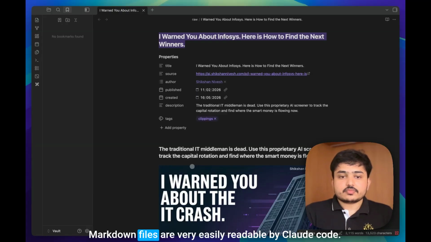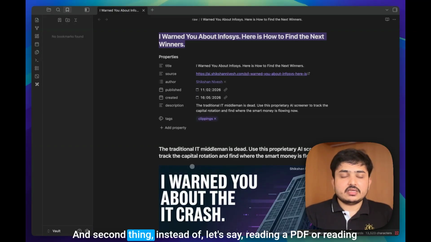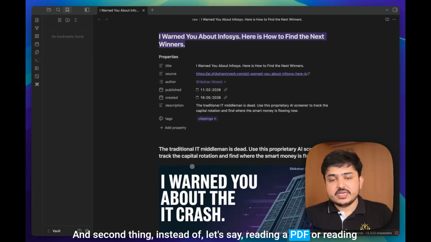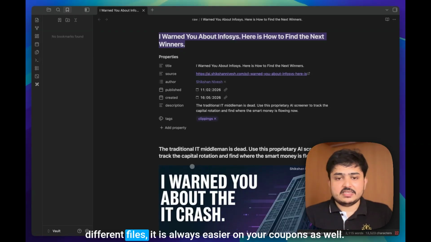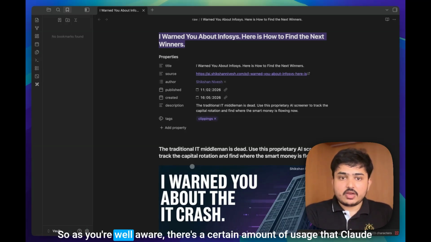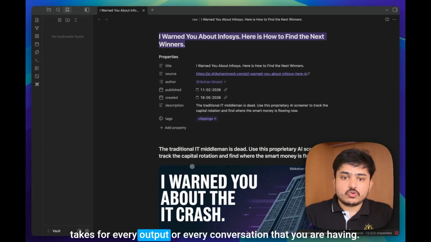Markdown files are very easily readable by Claude Code. And second, instead of reading a PDF or different files, it is always easier on your usage limits as well. As you are well aware, Claude takes a certain amount of usage for every output or every conversation that you are having, right?